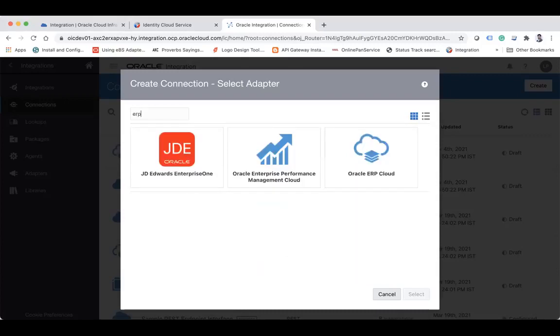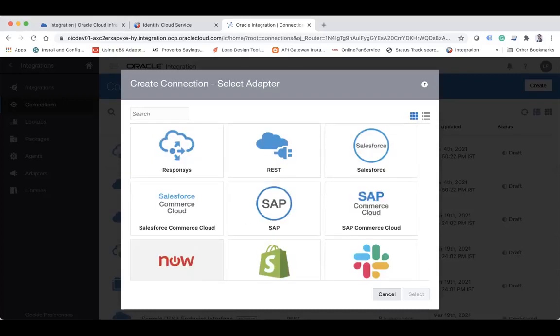So ERP comes in which category? Application. Absolutely correct. Now you understand the difference between application specific adapter and technology specific adapter.